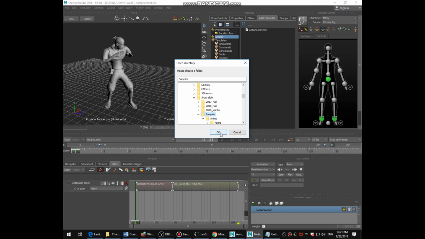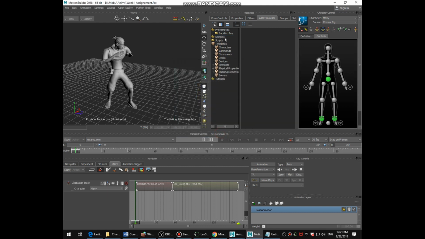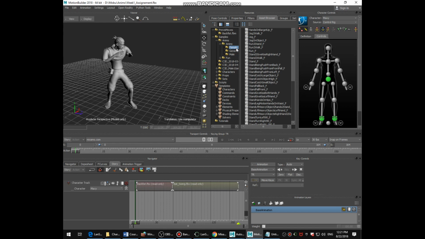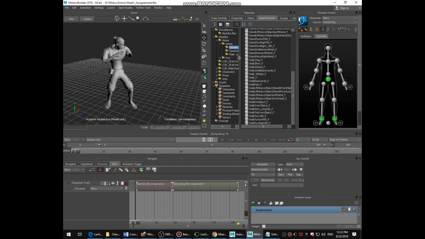Click OK, and then you will have the samples folder. If you open that up, anims, another anims folder, open that up. You get a female folder. Just be patient with it, it takes a while to load up. There's a bunch of female mocap walks, runs.